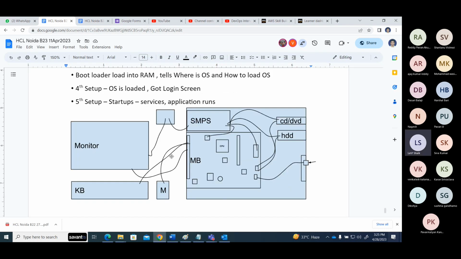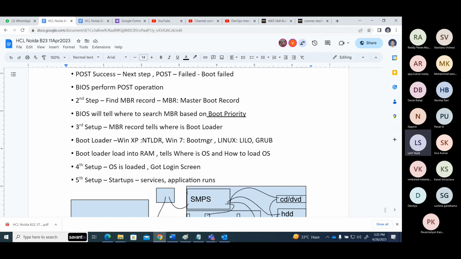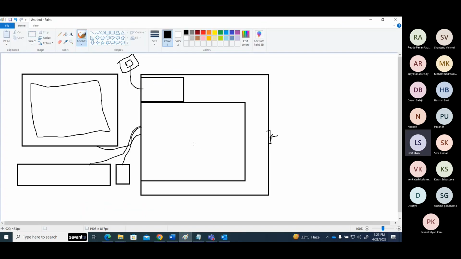Okay, I'll draw it separately. Generally, guys, on your motherboard, you have a processor, RAM, a power connector, hard disk connectors like SATA port connectors.